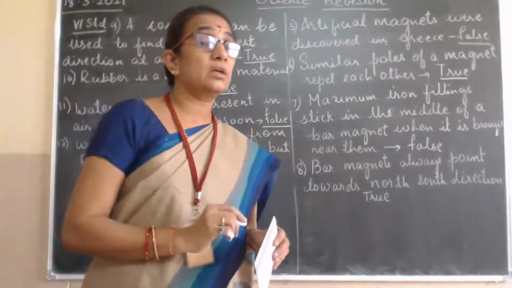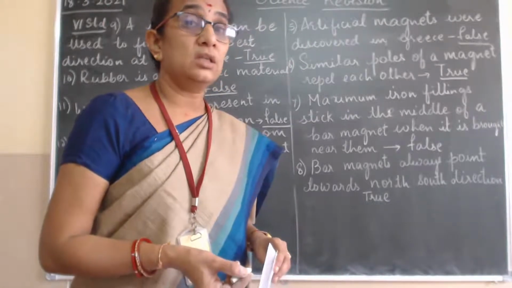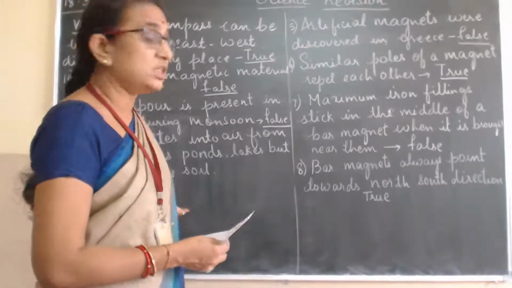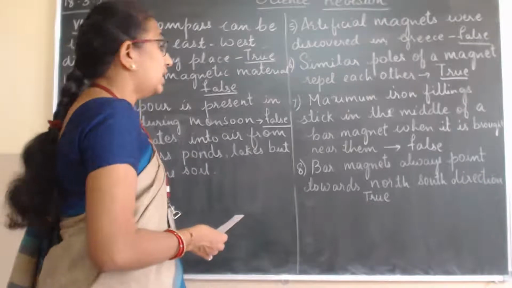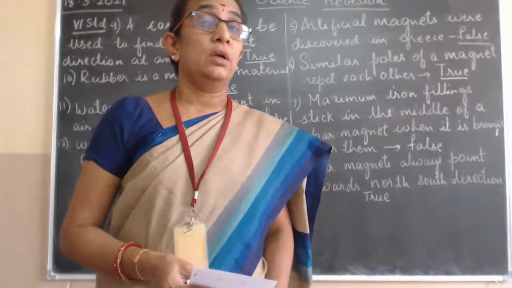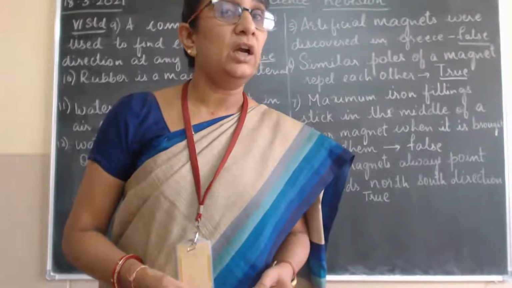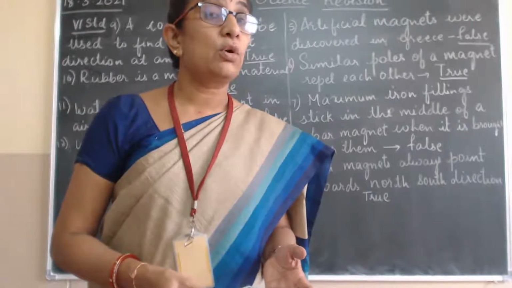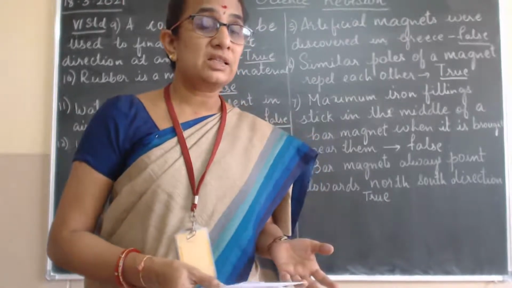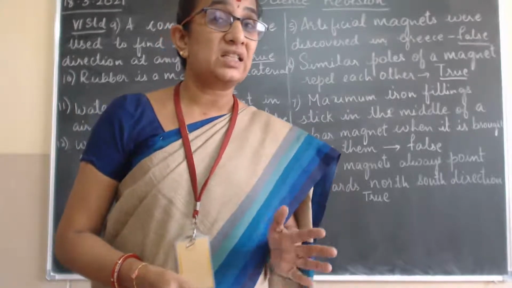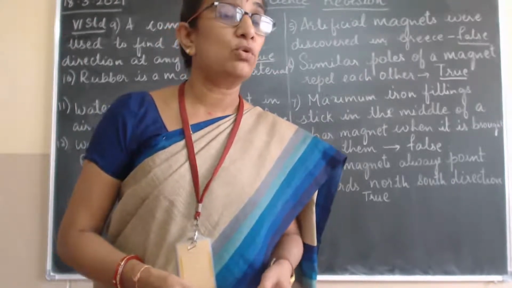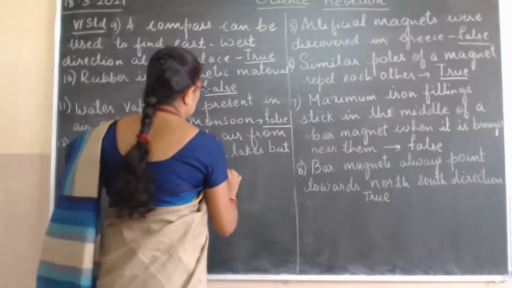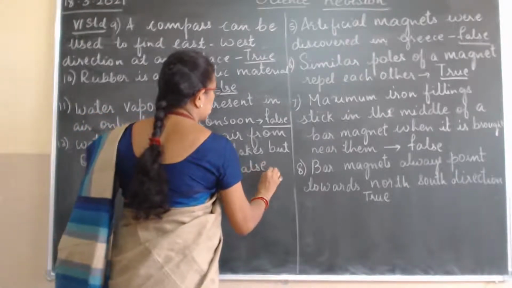So the water cycle has that process of evaporation, condensation, isn't it? So water evaporates into the air from the water bodies. What are those water bodies? It can be oceans, rivers, ponds, lakes. But they say it is not from soil. No. Even water gets evaporated from the soil. You can see the cracks, isn't it? You can see the cracks in the soil when there is less amount of water. Understood? So when water is less or it gets evaporated, it starts drying off. The soil becomes dry. So what is happening here? Water evaporates. So this sentence is false. Even water evaporates from the soil.